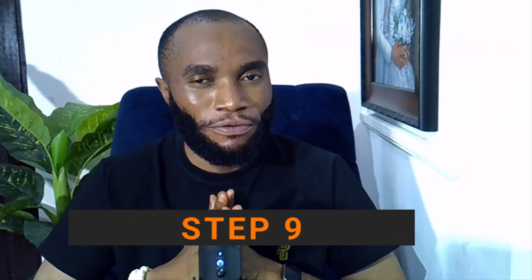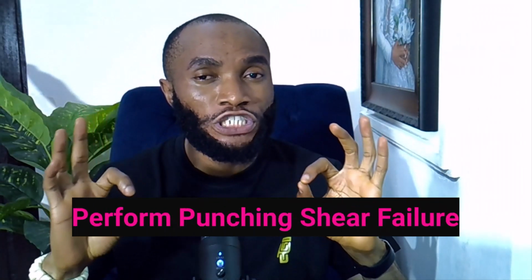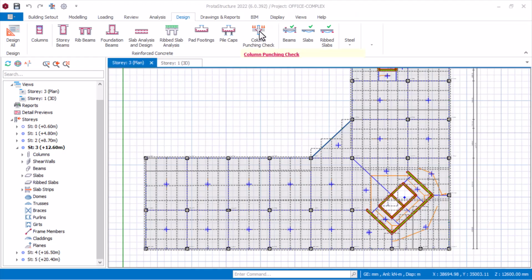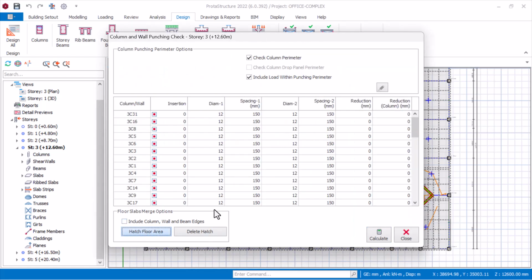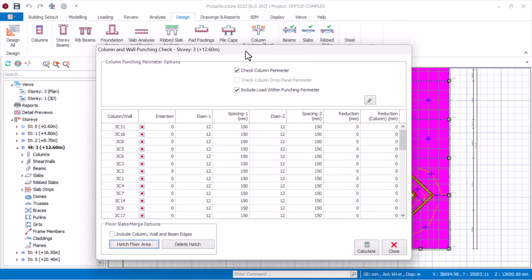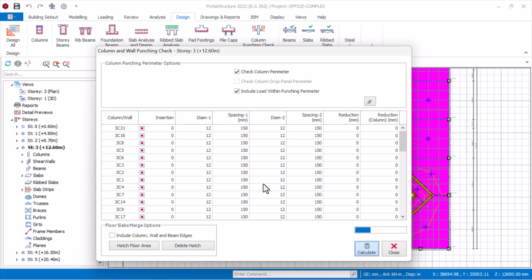Now, once you have performed your structural design for this, the next thing we will move on to is to perform punching shear failure. When it comes to punching shear failure, the first thing you have to consider is to calculate the punching perimeter, the punching region, knowing that one of the failure modes of a flat slab is by punching.